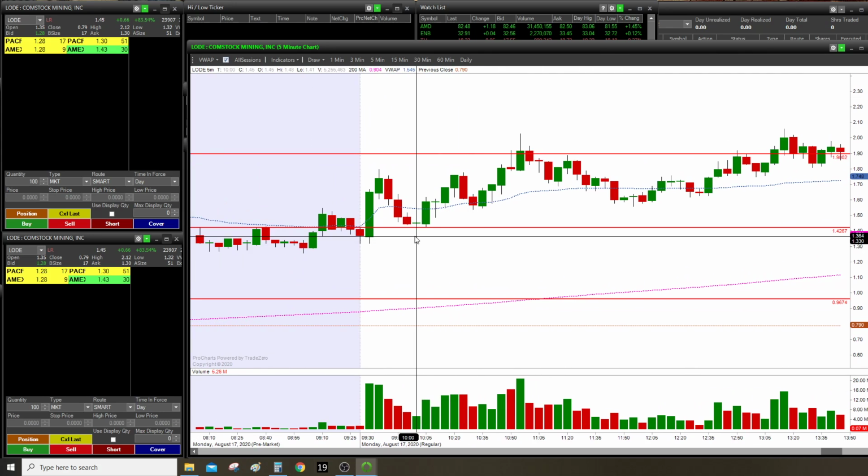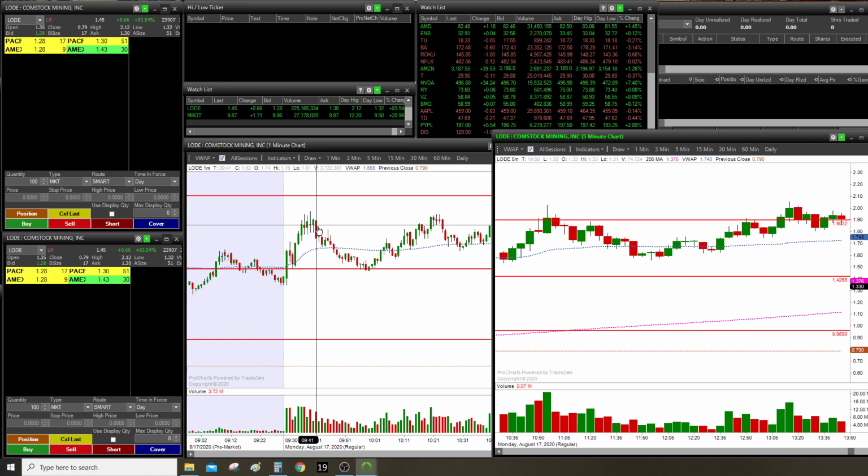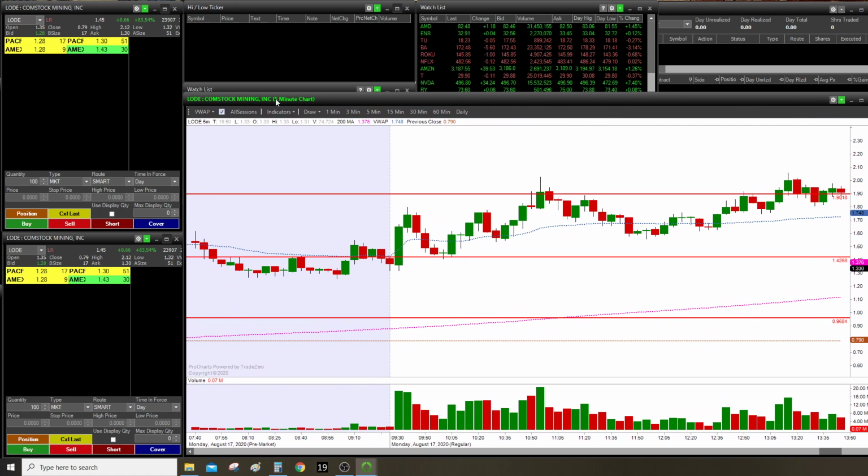After a couple of minutes, you have a big pullback this time. So basically this pullback is this one on the 1 minute. So you have this big pullback. So on the 5 minute, you have it here. I'm going to put it bigger for you guys. So you have a nice pullback on the 5 minute.